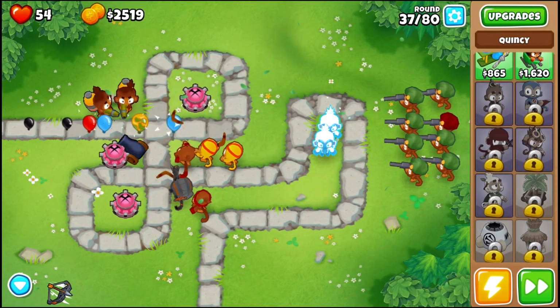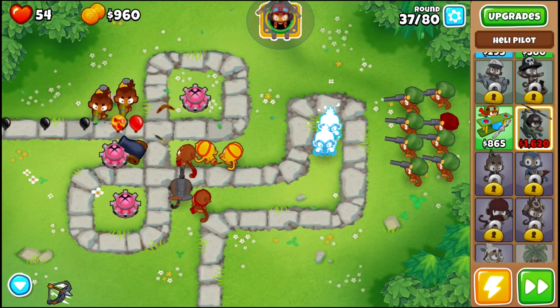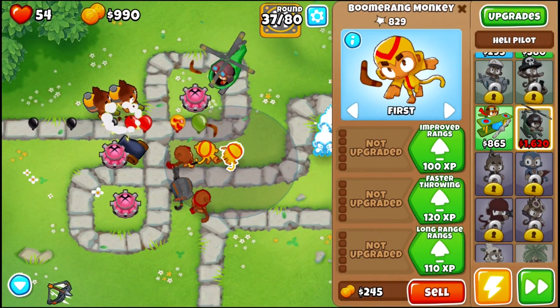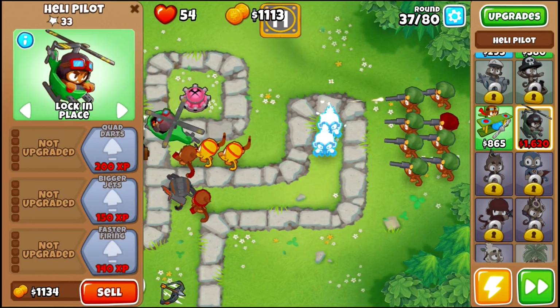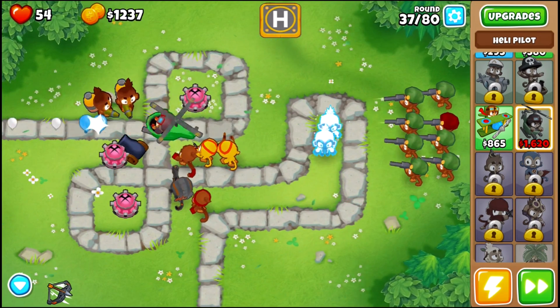Alright, so we've got a Moab coming out soon. So what I'm going to do is pop down a heli pilot over here. We're just going to kind of lock him in place, kind of over in the middle of the map right here. Let him go, man. Eventually, we might upgrade him up to a pursuer or something like that, but for now, he's fine.